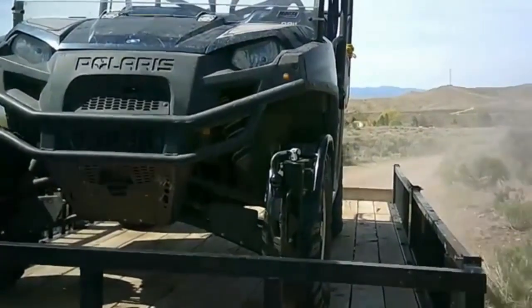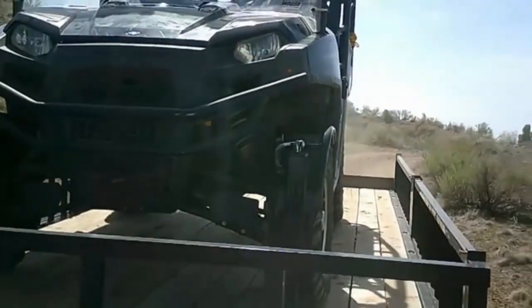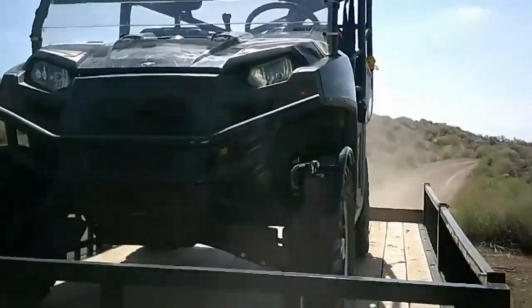Throughout the whole time, our expensive machines were at risk due to this. Vehicles on the road with us were at risk every time we pulled the trailer with the ATVs strapped down with ratchet straps.